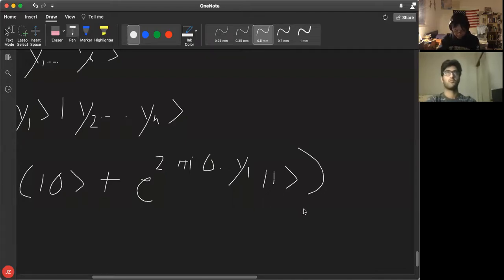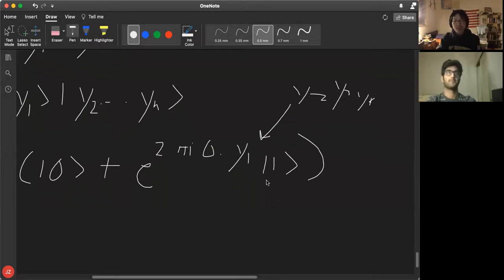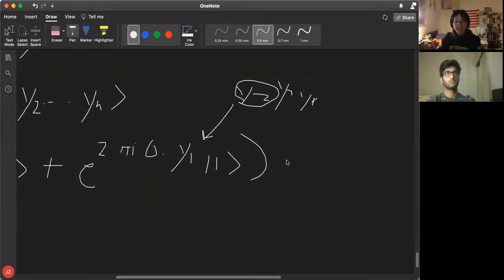And that brings, so that's just applying one Hadamard. But you have to remember that for each qubit, we're adding another y sub 2, and there's another y sub 3 and a y sub 4 that will incrementally have to be added. So if we apply the Hadamard to 1, now we take advantage of the fact that if we want to add y sub 2, we're going to use a controlled rotation gate.